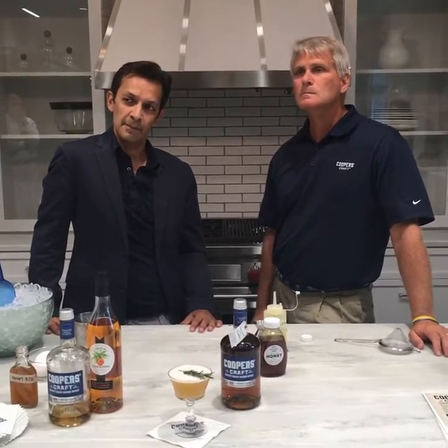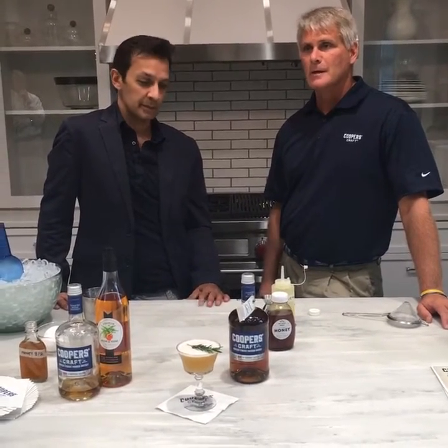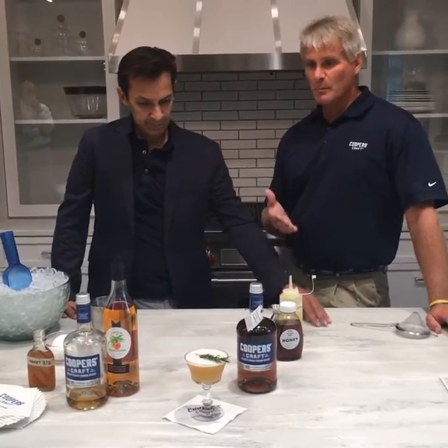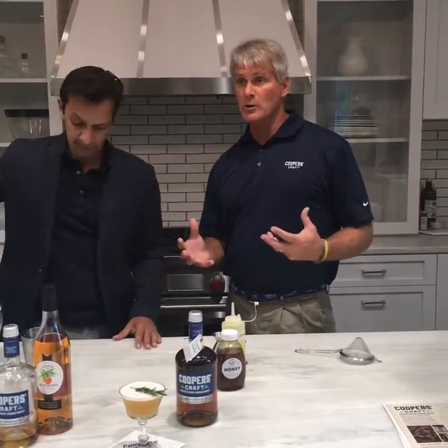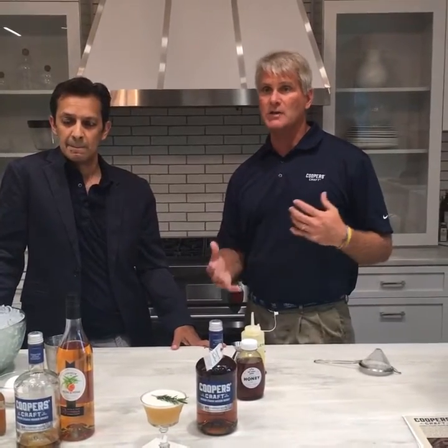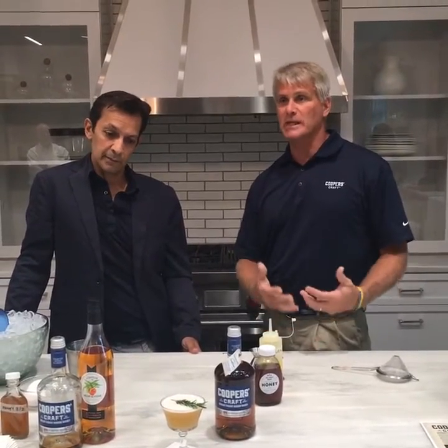And we had one person comment and ask, what is the difference between bourbon and whiskey? Just as a refresher for everyone. A bourbon by definition has to go into a new charred white oak barrel. It has to be at least 50% corn. A whiskey can go into a used barrel. So that's why you see a lot of the Scotches, Irish whiskeys, Canadian whiskeys go into a used barrel versus new cooperage.